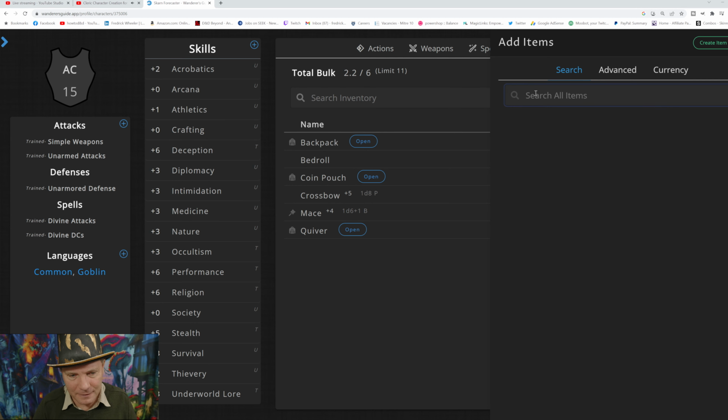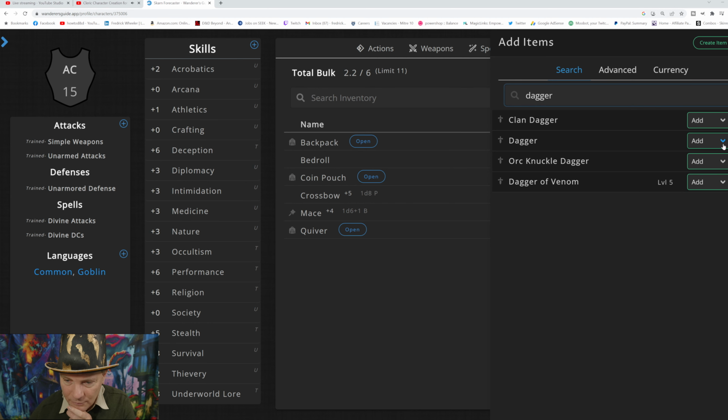Probably good to have a backup weapon. Unlike older versions of D&D, Pathfinder 2nd edition allows you to use a sharp blade. So we could have a sickle or we could have a dagger. I think the reason why I would go with the dagger is it's a finesse weapon. And it does slashing damage, but we can use it for cutting something. So that would be helpful as well. A sickle is kind of in the same vein, but it doesn't have quite the same sort of benefit. So let's just grab a dagger.